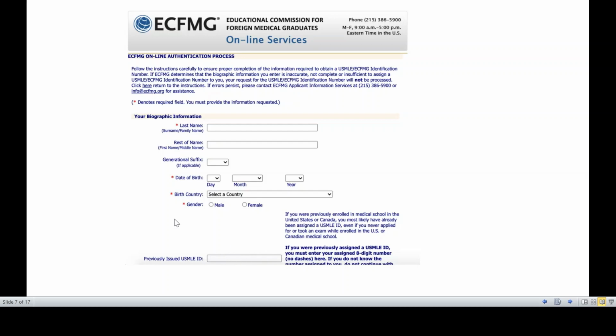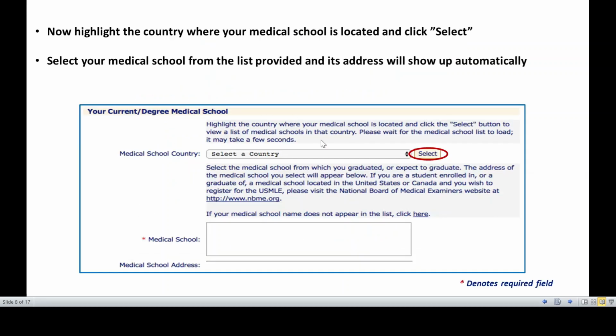If not, just leave this blank. You then highlight the medical school country, and then your medical school list will appear, and you select your medical school. When you select your medical school, if it is in the WDOMS, that is the World Directory of Medical Schools, then the medical school address will appear here. If it is not there, the medical school will not appear in the list.